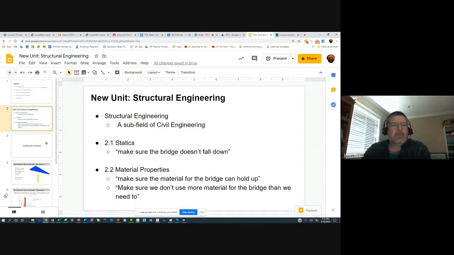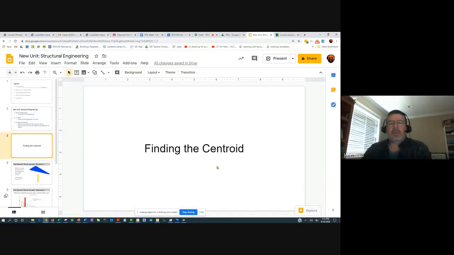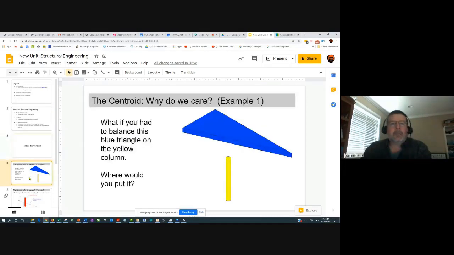Today, we're going to talk about finding this thing called the Centroid. And not being a structural engineer myself, while I understand what the Centroid is in the abstract, why would it be used? So I've tried to figure out that and done some research. They don't really talk about that too much in the PLTW, but so why do we care about this thing called the Centroid?